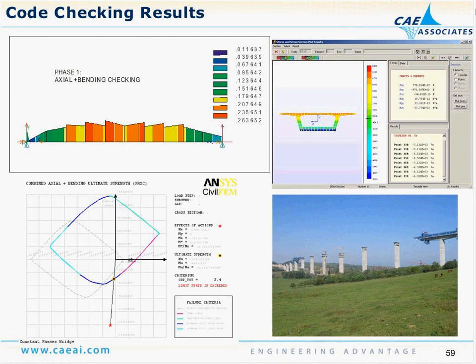relative to that location. So in the bottom left-hand corner, we actually have a utilization of 3.4. We're outside of the envelope, so that design does not work. If we are inside, maybe we have a utilization of 0.9, 0.8, 0.7. It automatically figures out the distance to the closest point on the envelope from where we are with our given force and moment.